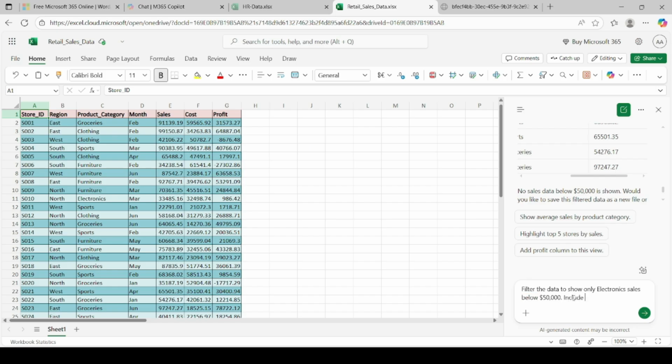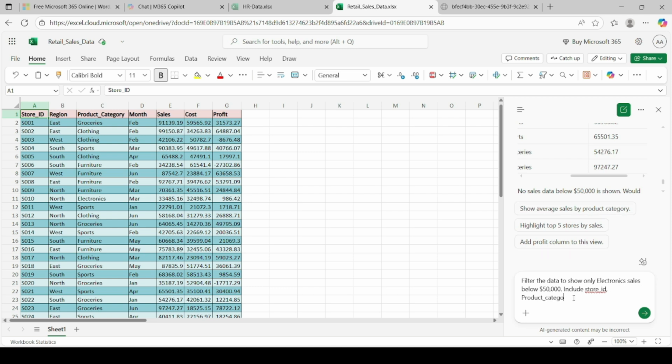Include store ID, product category, and sales. Right. So here what we are trying to do is filter the data to show only electronic sales which are below $50K. And I am saying that I want columns only with store ID, product category, and sales.